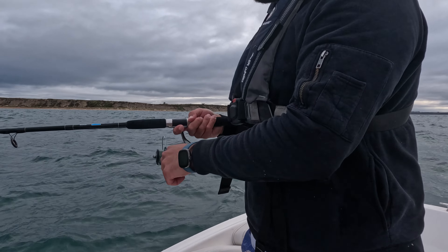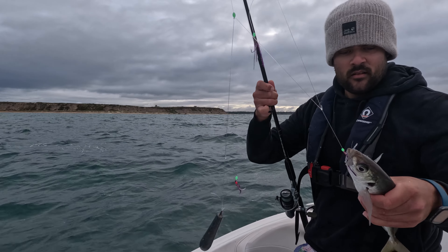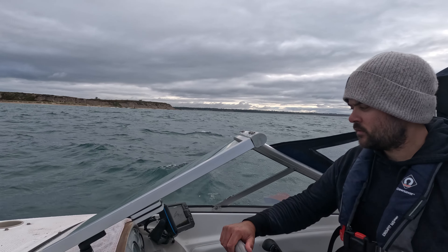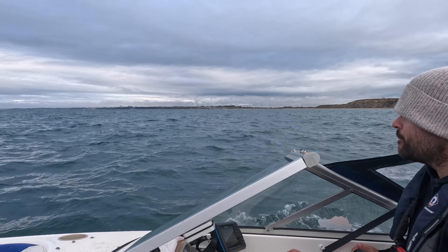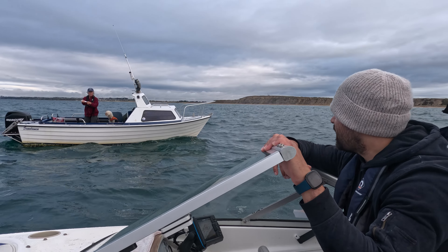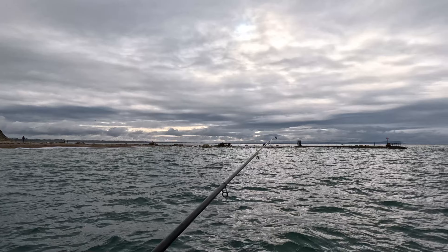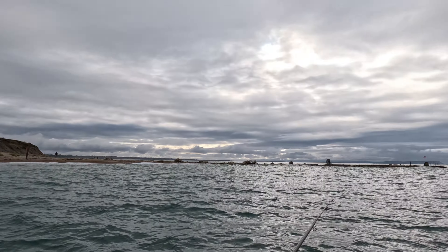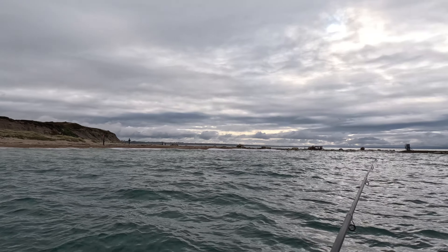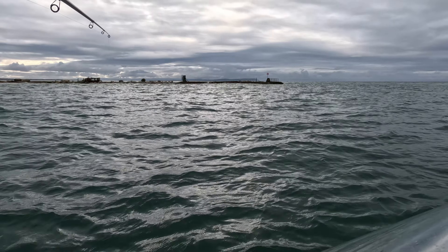It went crazy over that side — I kept trying to get my lure out but my feathers kept going off. I've got about eight scads and the one mackerel on the bass. Currently just trying a few flicks of the lure here in about three meters of water, just slowly drifting and bobbing around the bay. That's Hengistbury Head groin there. We've got a mix of ground here — it's about three, three-and-a-half to three-point-eight meters. Just giving these Sidewinders a little go.